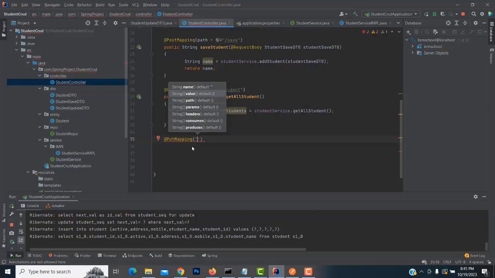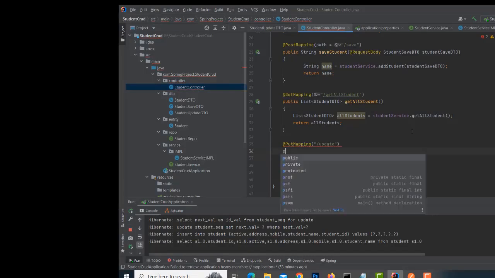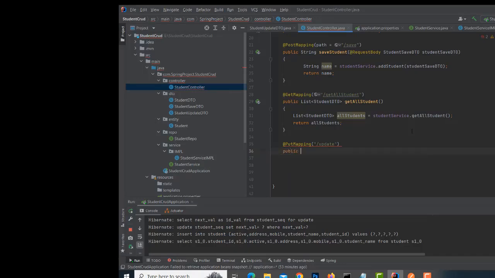You have to give the path first. Now we have an idea. So first you have to write like this. That's how the programming works. Now I'm going to create the function. This function I'm going to create as an edit function, so we have to create it as update. So we have to write public, then string. You have to write this function. I'm going to name it update student. If you want, you can change it to edit student, whatever. I just created this function name as update student.